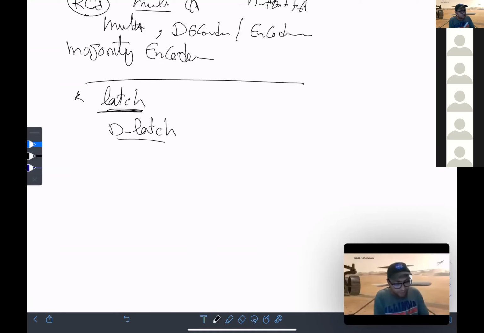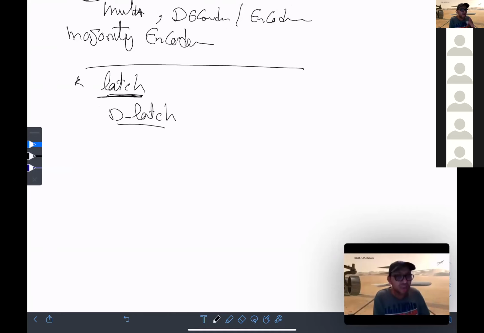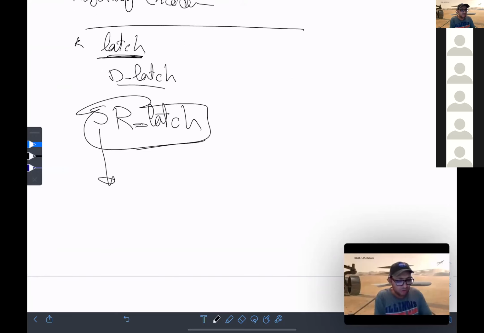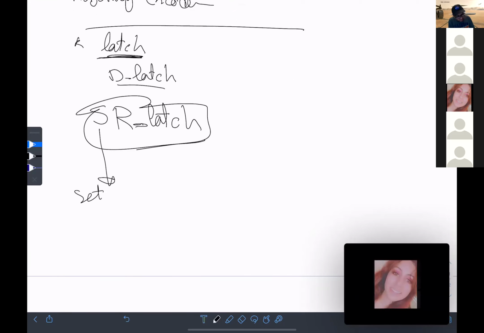Exactly, there is no D latch, there is no JK latch. There is just one latch in the world, called SR. Do you know why? What does S stand for? Set. And R stands for reset.